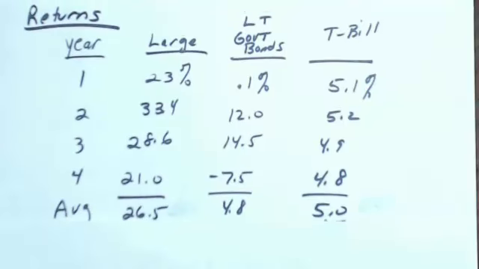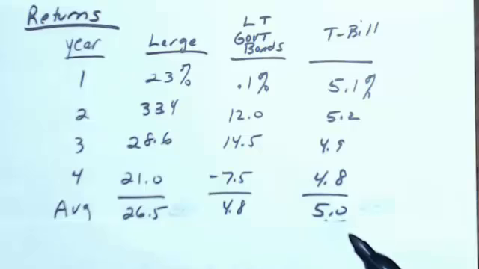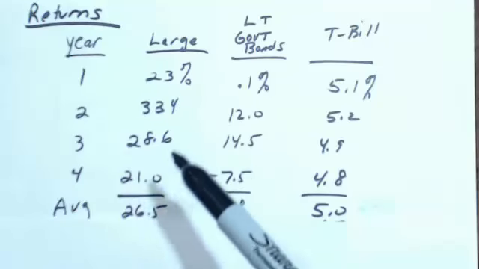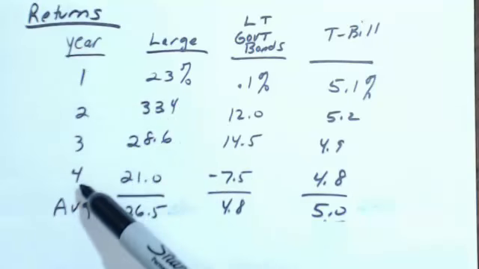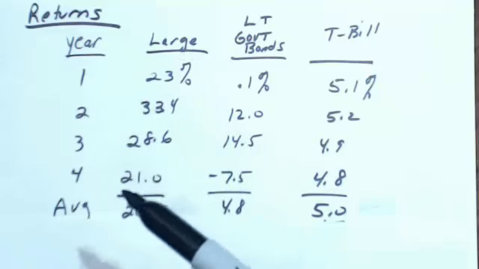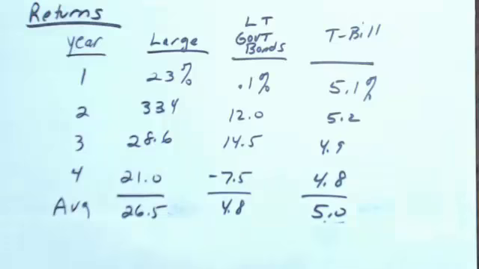So I have this data in this table, and this is real data, and I'll explain what I mean by that a little later. But these are total returns, and I'll explain what a total return is in a minute. I have 4 years' worth of data. I have large company returns, and by large company I mean large market capitalization, and market capitalization is nothing but the price of a share of stock times the number of shares outstanding. So it's a measure of what we call capitalization, and I just call it large cap, and that's basically the way the industry refers to it.